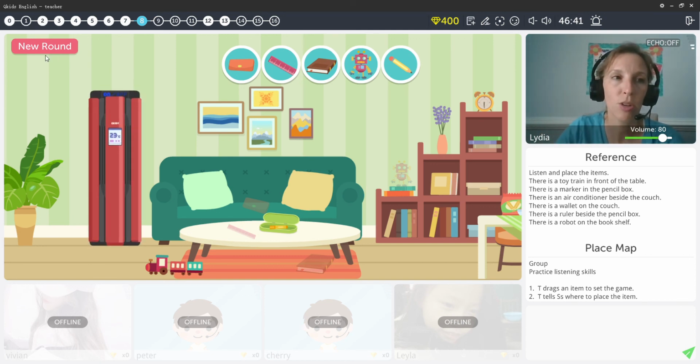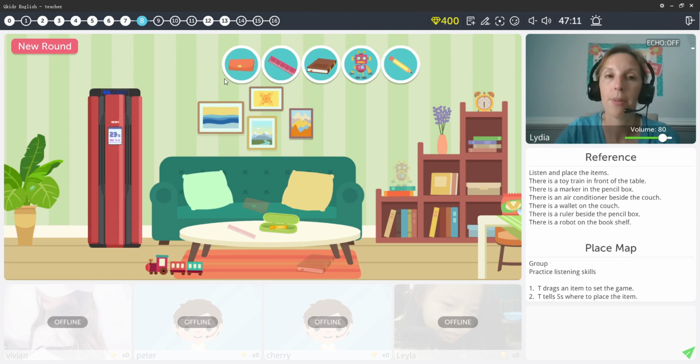Don't click new round unless you're beginning the game. If you click new round, everything starts over on a blank slate. The only time that I've ever had to click new round was by the second item. All of a sudden kids were really like, oh, okay, that's what I'm supposed to do. And then they had missed like the first one or two items. So then I was like, let's start from the beginning. You guys are doing great. Let's start all fresh, all over. Here we go, everybody. But normally I don't ever click new round unless it's the very beginning of the game and I'm activating it, okay?